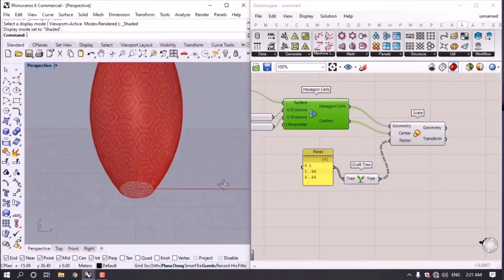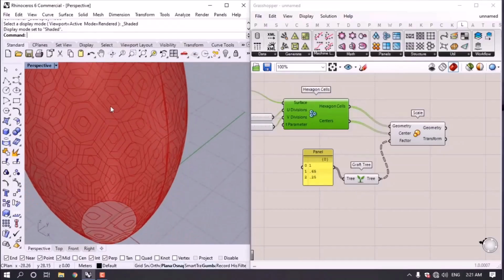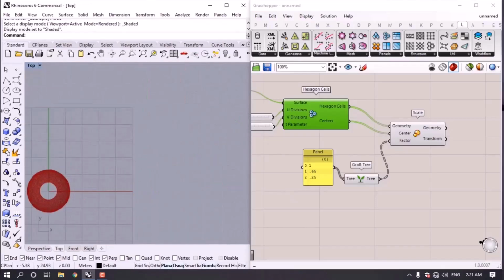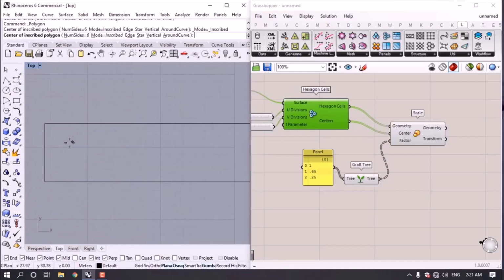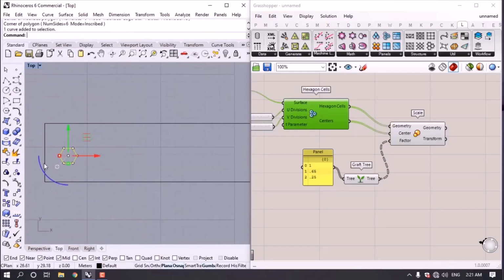Check it out. This is the final result. We can turn off the preview of hexagon cells. And right now we got the hexagons this way through the mentioned process. For example, we got these data or these items in a separate list, and these are the hexagon cells.